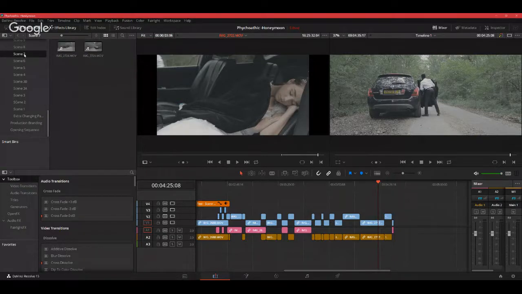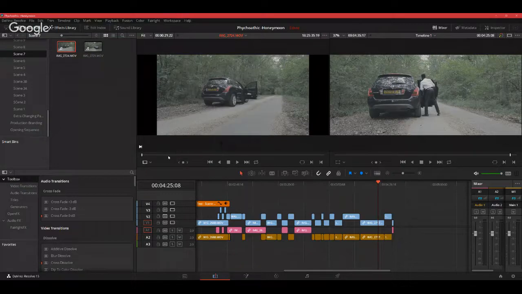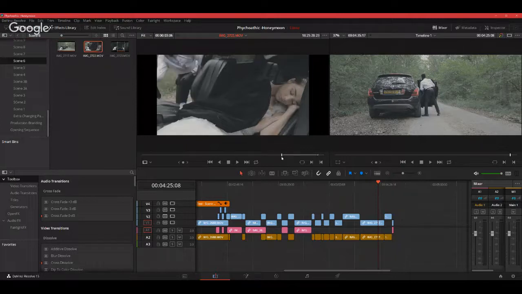Scene 7. I believe scene 7 is a wide shot, yeah. Okay, I want it right here. Then go back to scene 6. Just move the in point a little bit further.